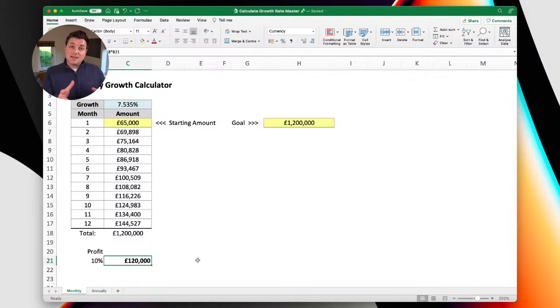So we need to manipulate these figures a bit so we can, again, measure and manage the process. Because if we go like this, we're not going to make it. So what do we need to do? Well, there's a few different figures we can manipulate. We can manipulate our total turnover.